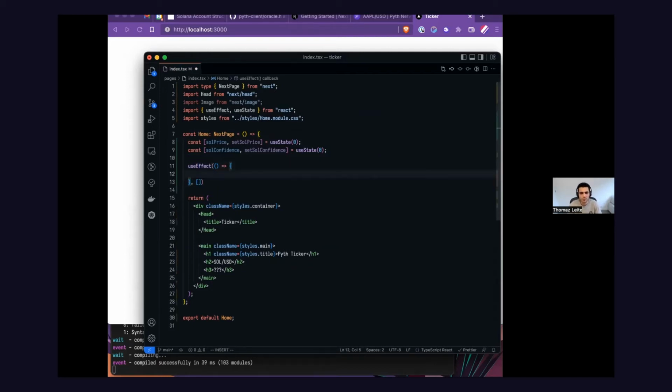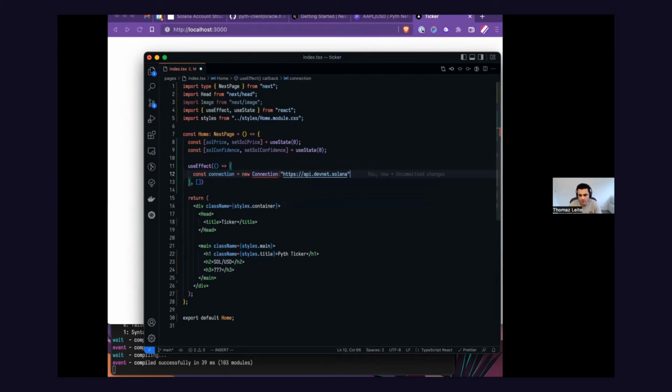And then from the inside, we'll do const connection equals new connection, and I'll pass in the RPC node URL. So we'll be working with DevNet because we're not doing any transactions here, and on DevNet we can airdrop tokens and work without spending any money, and also without interfering with the real stuff.